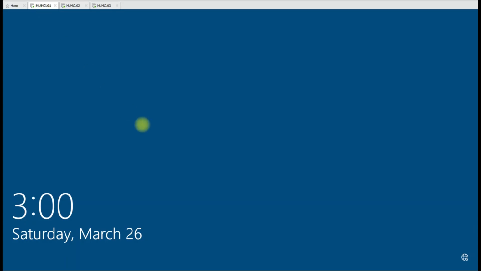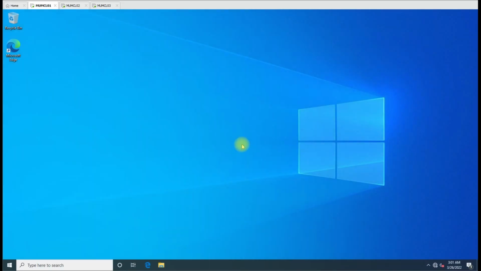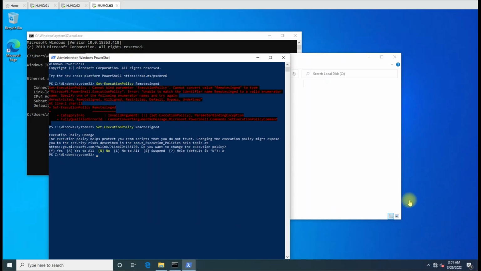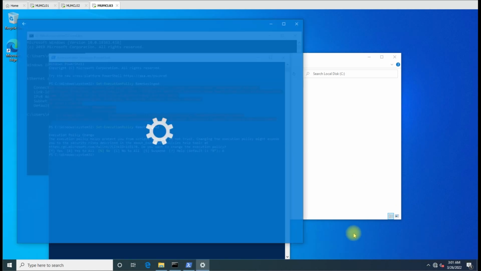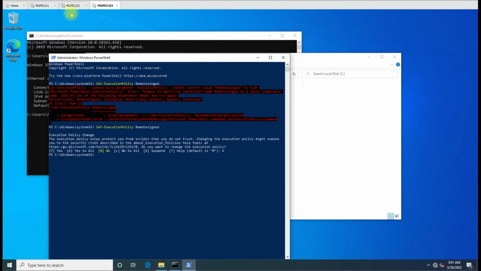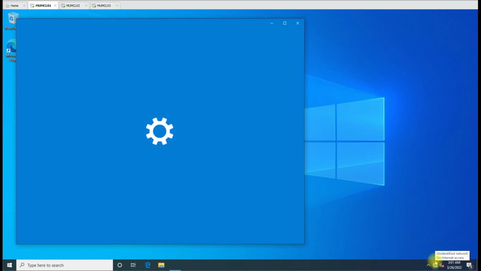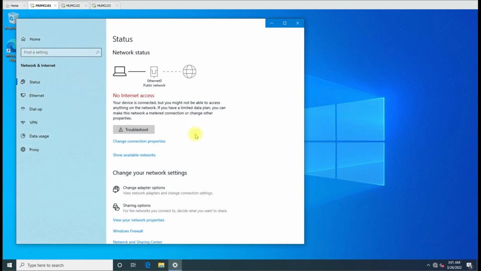Restart. So let me log into this computer. We'll again check the network connection type here. On the third computer, let me see what it is. It's a Public network only. Okay, so we'll not do anything on this because that step doesn't work here. So let me open this and I'll show you a different method to make it Private. See here, still Public. Okay, Ethernet 0. So how to do it?